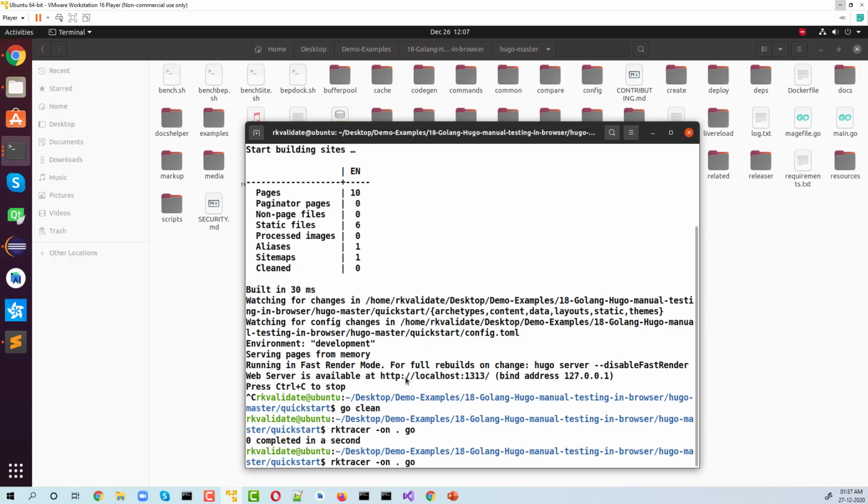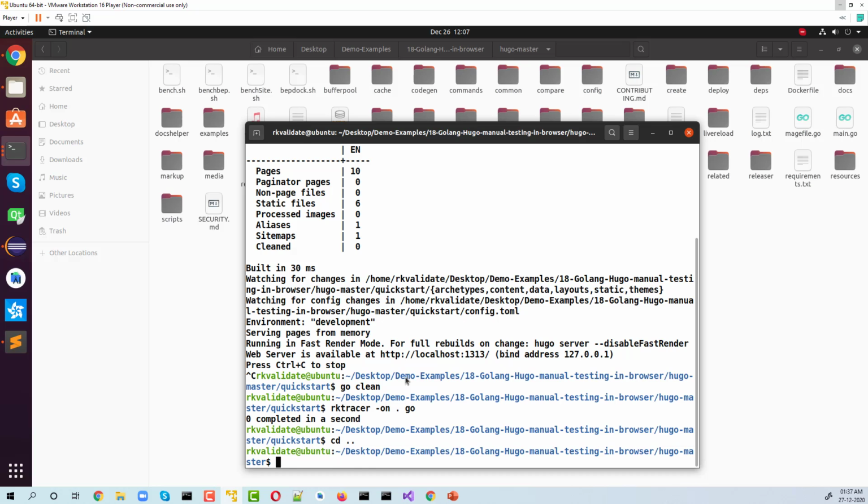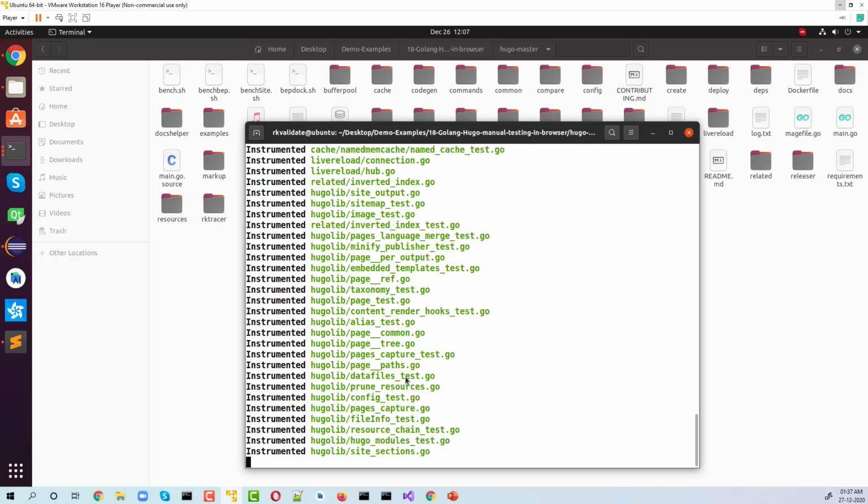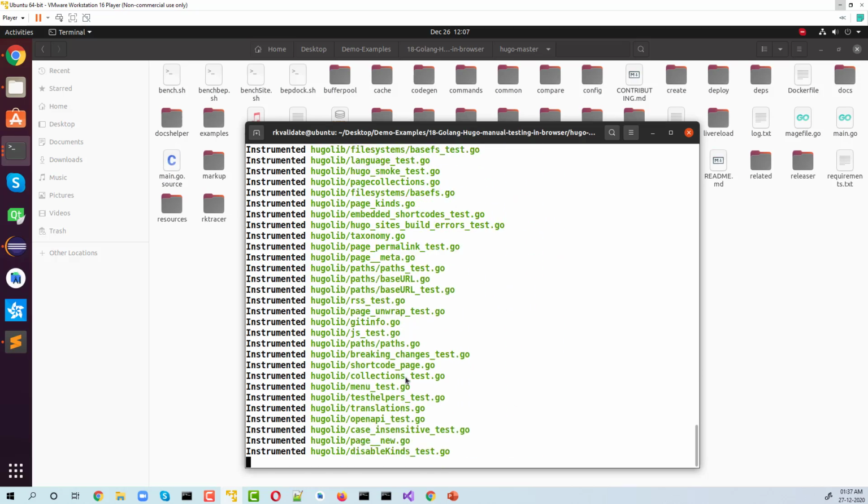Let me go ahead and do off. We're in the wrong folder. Let me go ahead and turn it on. Now you can see that it has started instrumenting the source files.